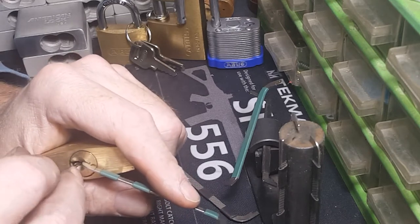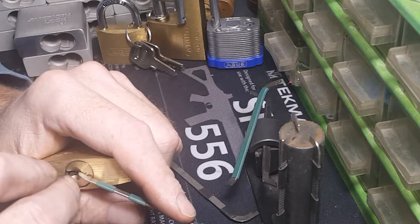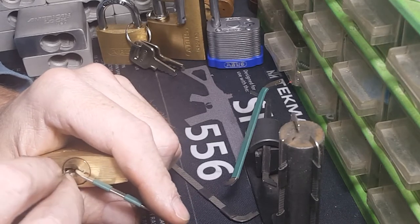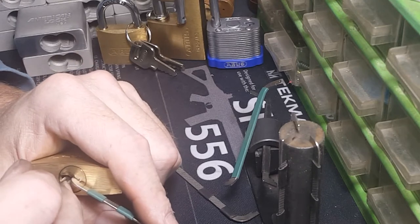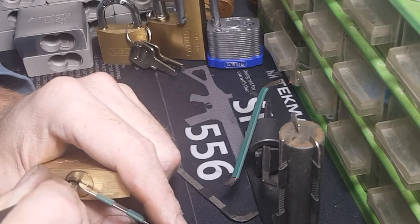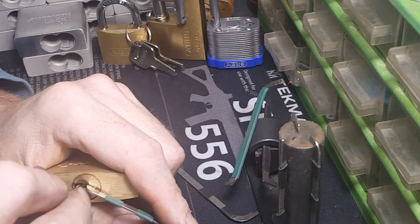Maybe this will be the one. Maybe today it'll be opening it up. Man, I sure would like that. This is one of those locks I'd like to hang up and just be pretty to look at. Brass is nice, right? I think we can all agree on that.